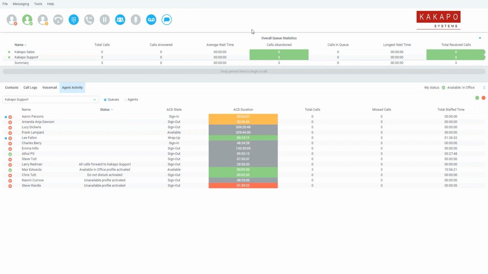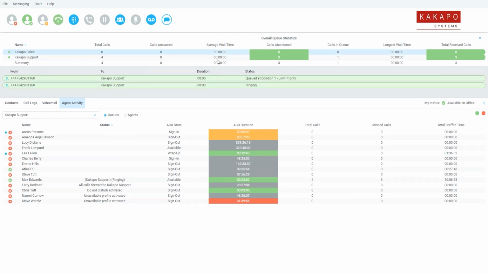All right, excellent. So that takes care of this overall queue statistics part for now. The next thing I wanted to talk about is this middle section where it says drop person here to begin a call. This is where pretty much all the inbound action occurs, where you see all your inbound phone calls. You'll see any callers waiting in queue, any calls ringing to you. And this is also where we can perform some of our supervisory capabilities in reordering, promoting, and transferring off callers as needed. So let's go ahead and add in a couple of calls here so we can see what it looks like.